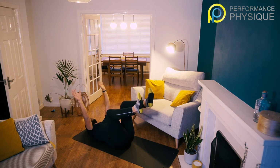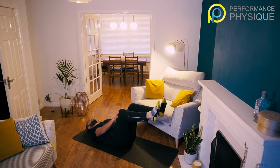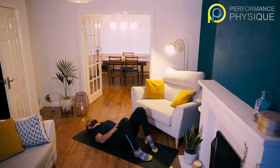We're gonna go 90 degrees static, so hands on those knees, force the legs away and resist with those legs. 20 second hold in 3, 2, 1, push. Five, four, three, two, one, and relax.